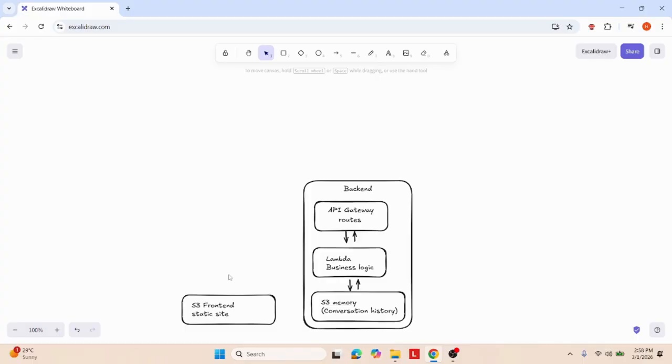So till now we have talked about the backend. Now we will talk about the frontend. So we will build a Next.js app. We'll export the static website from the Next.js app, which is a set of HTML, JavaScript, and CSS that is generated from the TypeScript, and we'll put that in an S3 bucket. Now we will have two S3 buckets, one for the conversation history and one for the frontend.